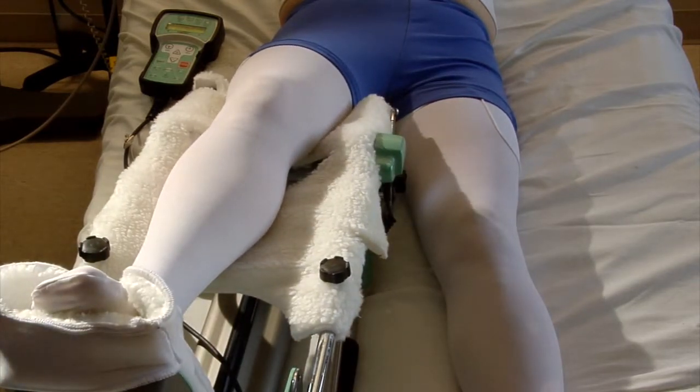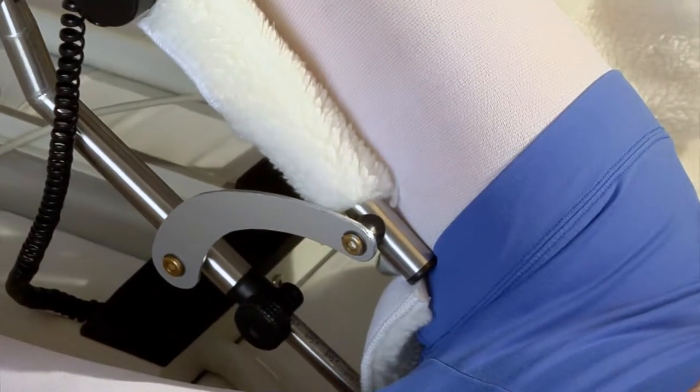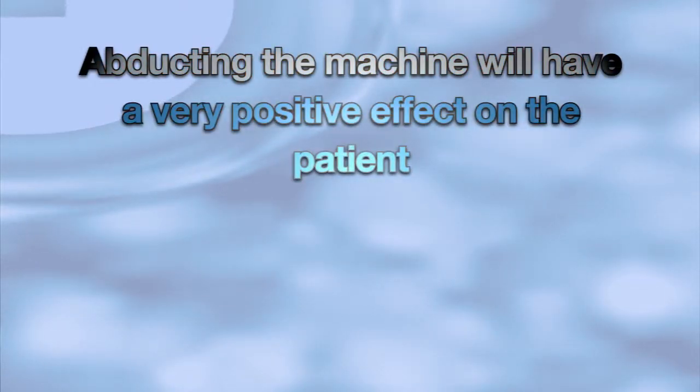Please realize that most people don't sleep with their legs perfectly straight down the bed. Most of us sleep with our legs slightly apart so that our feet are about shoulders width apart. Abducting the CPM will also help to reduce patient complaints about the machine touching sensitive areas in the inner thigh. I cannot stress enough the positive effect that abducting the machine will have on your patient.